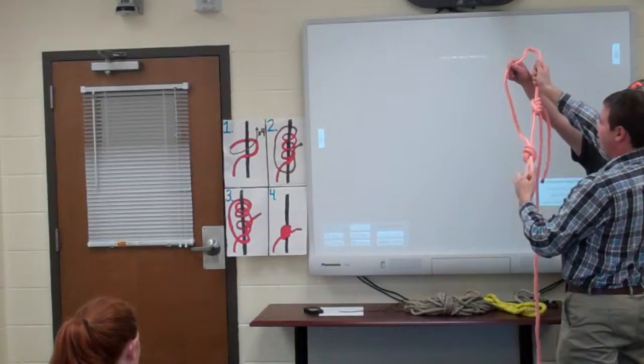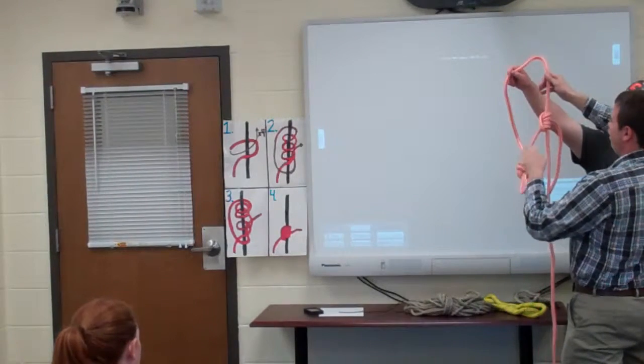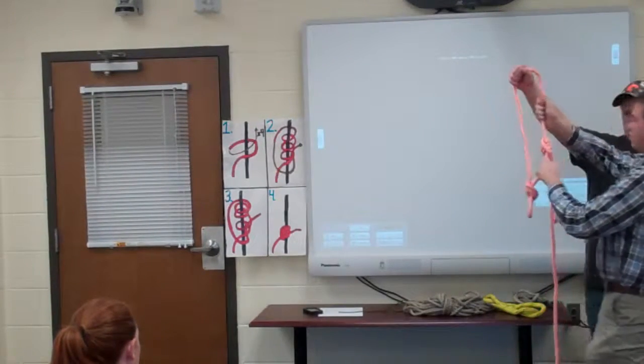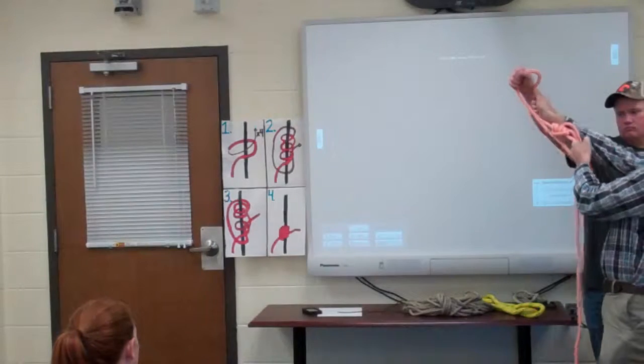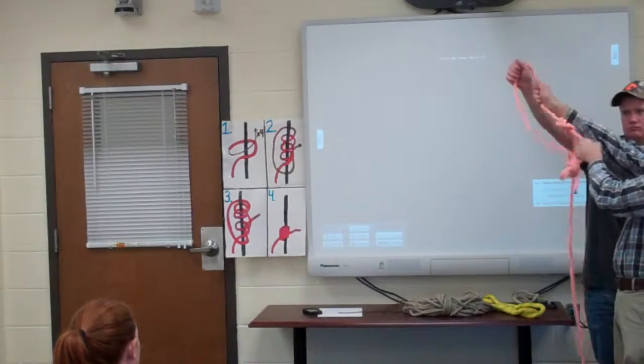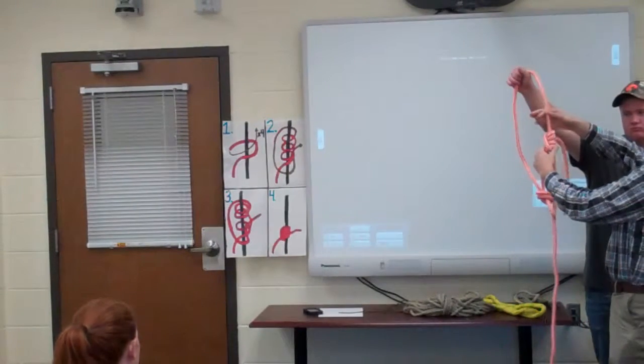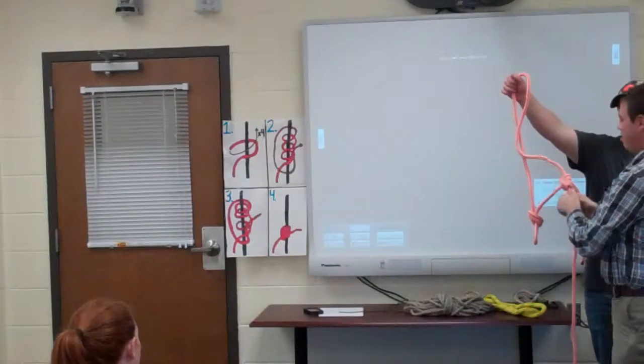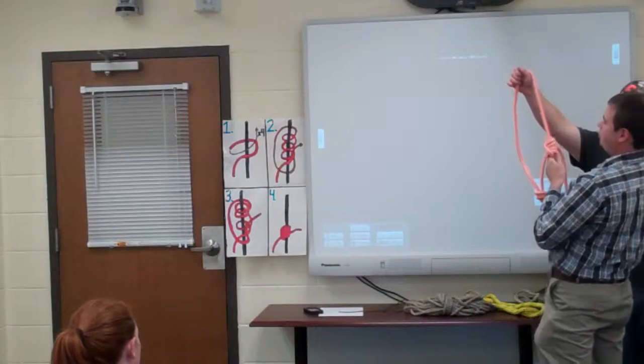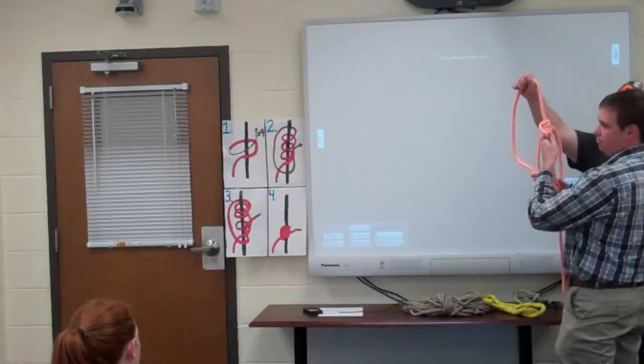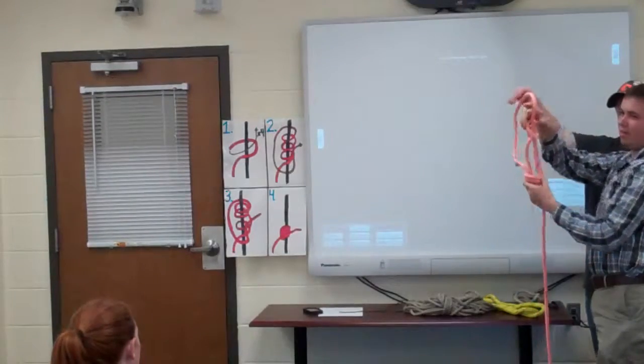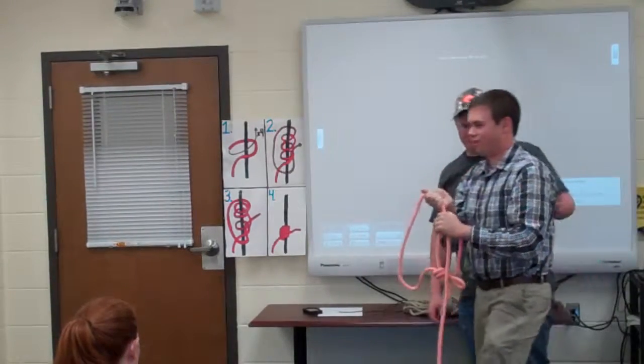If I was hooked in right here, that's where my body weight would be. And then this would be under pressure and this would be under pressure because it's hanging on the branch, right? So the reason why this is called a friction hitch, because when I pull on this, it grabs really good. When I'm not pulling on it, it slides. So it catches your progress. So if you're going up the tree, you pull this as you go up. It catches your progress. Pretty slick, right? My life counts on that knot like two days a week.